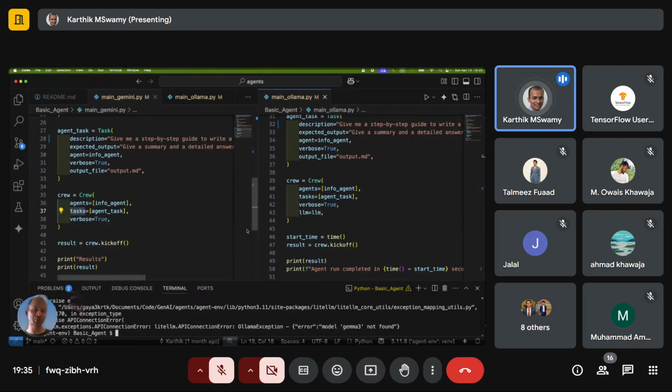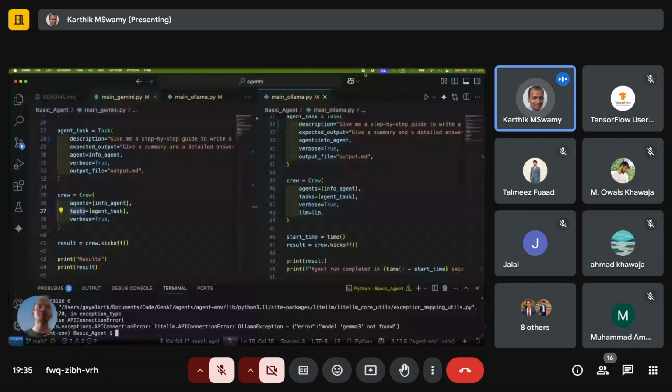It's just that we've switched the models between, so with the Gemini part, and then we switched it to the Ollama part, and effectively Ollama, which is running on top here, is going to then do the heavy lifting. Now behind the scenes, there seems to be, okay, no Gemma 3 found.